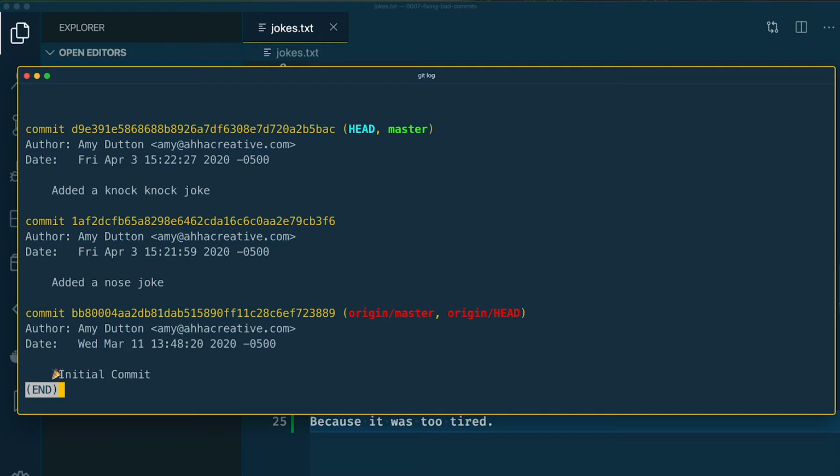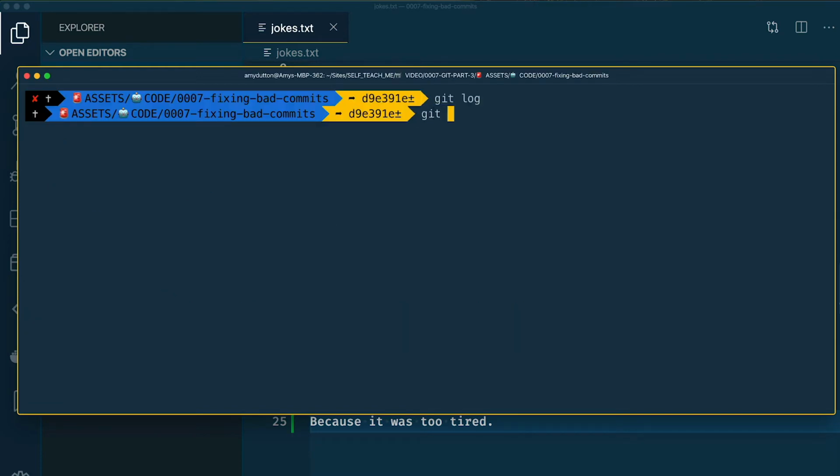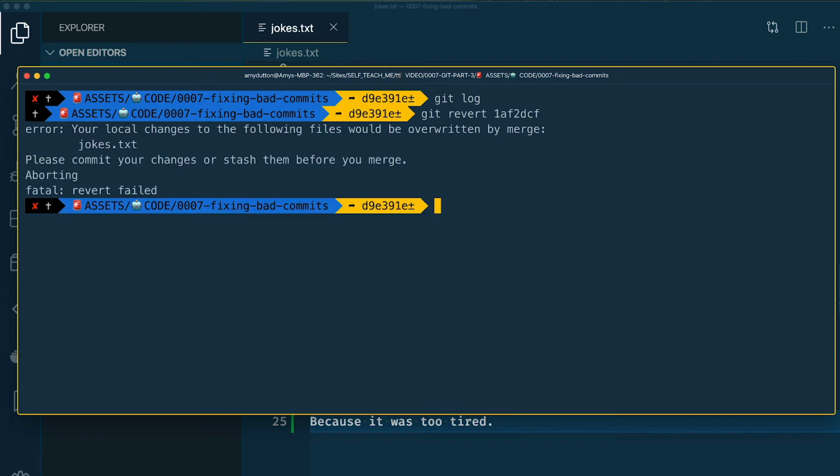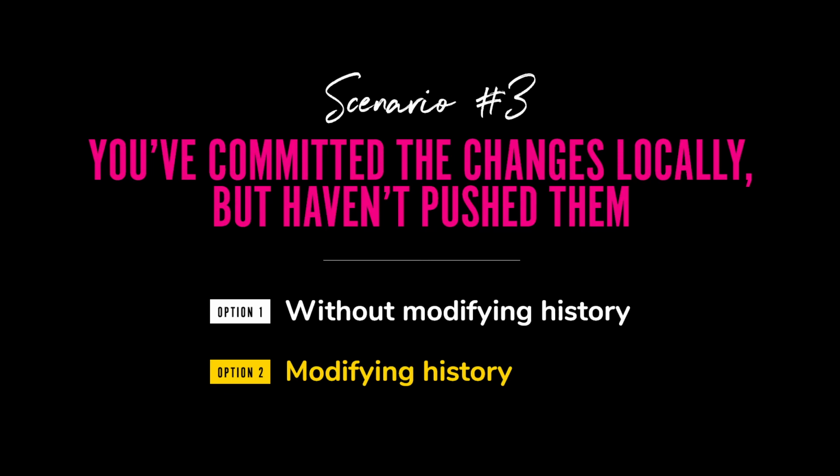To run our commit though, we only need the first 7 characters. So if we want to go back to the second commit that we made, we can copy these 1, 2, 3, 4, 5, 6, 7. Now let's do git revert and our ID. I'm getting a merge conflict here. In a minute, I'll go over how to resolve these. If you only wanted to go back to a specific commit for a specific file, you could add the file name to the end.